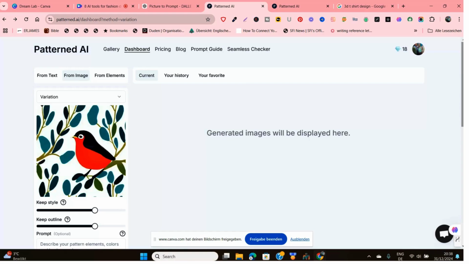Number 5 position is patterned.ai. Now, this has nothing to do with actually generating fashion styles.